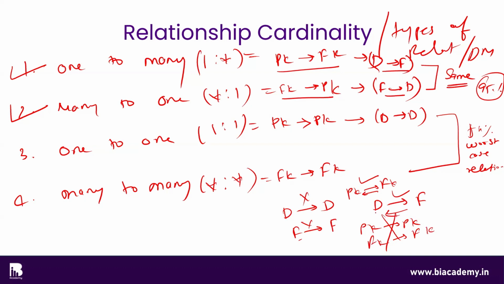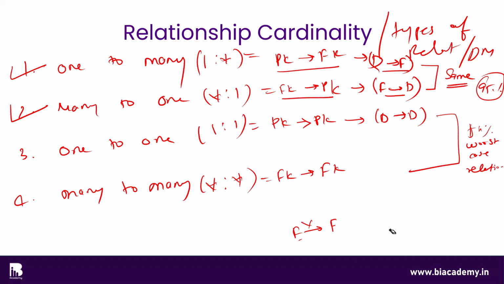If suppose primary to primary, both are unique, there is no relationship, right? That's why we should not create it. But sometimes we might face a situation where there is no primary key in your table. If this is a dimension table and we don't have any primary key, we only have a foreign key. Then we don't have any other option than building a relationship from foreign key to foreign key.